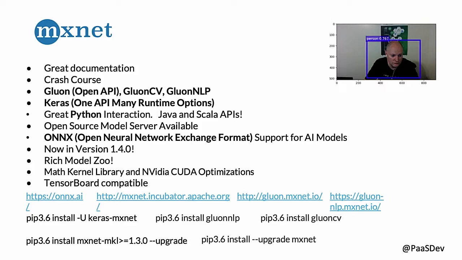The updates keep coming. What's nice is if you've heard of ONNX before, ONNX is supported by MXNet, Apple, Microsoft, a couple of different deep learning libraries. So we could export directly to ONNX, and now you've got a neural network that you could run in different places. Obviously, also with Keras, you can run it in multiple places. So if you say you don't want to do Apache MXNet, you could export it and run it on a different system.